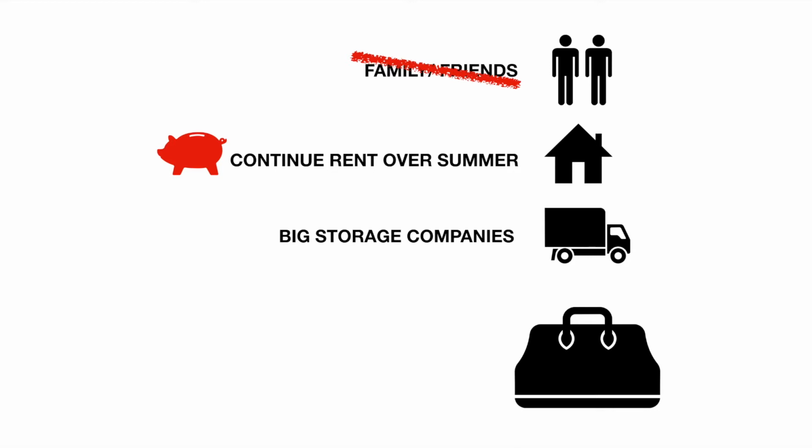This solution has many advantages, and for most students it works perfectly well. However, the main disadvantage is that all storage companies have strict regulations that you have to follow. It can sometimes be very stressful and inconvenient to have to meet certain specifications, such as limited box sizes. We therefore wanted to provide an alternative, more informal way for people to store their belongings over the summer. We are essentially creating an Airbnb for storage.